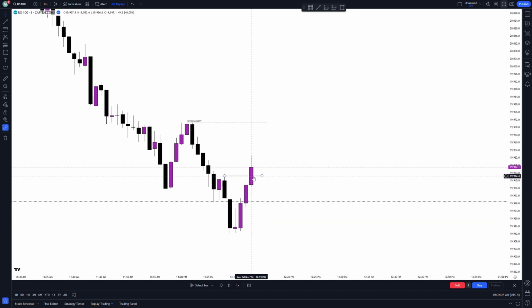We have the closer right now, which is a structure shift, right? And we'll be adding positions from this fair value gap. So we have this fair value gap, we'll be just entering from this, right? Also we have this breaker block, so we can be adding positions from this fair value gap as our 2022 model, right?